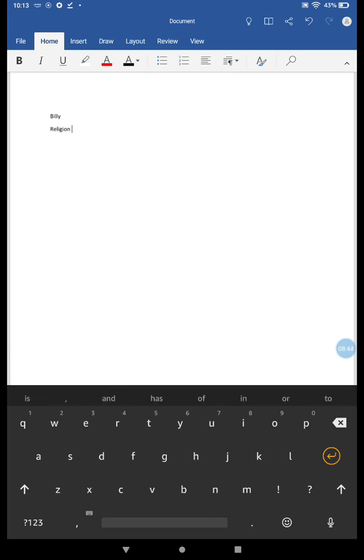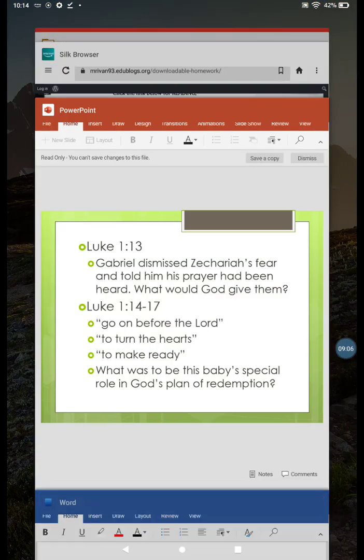Religion, questions, space, answers. All right, and now what I'm going to do is toggle back and forth by pressing that little square.